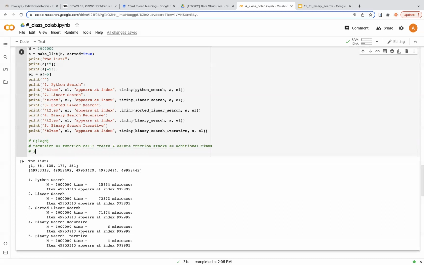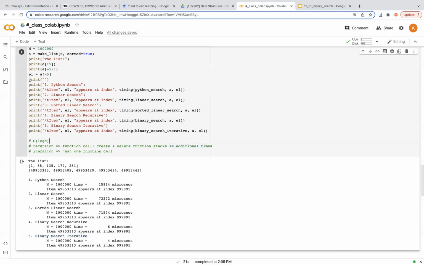However, in the case of iteration, there is just one function call, so it does not take additional time. So that is the reason why iterative binary search is quite a bit faster than recursive binary search. Both are very fast. However, iterative binary search is even faster.